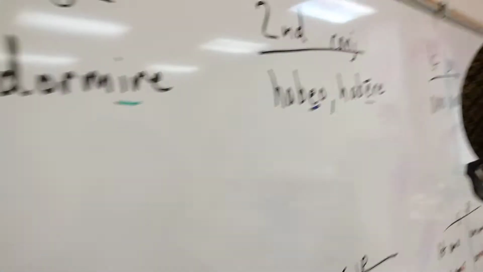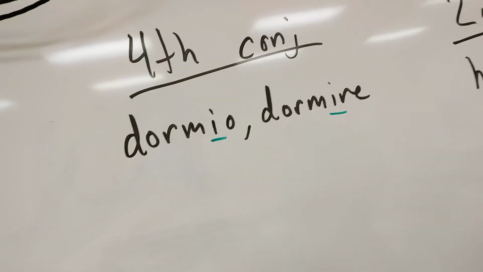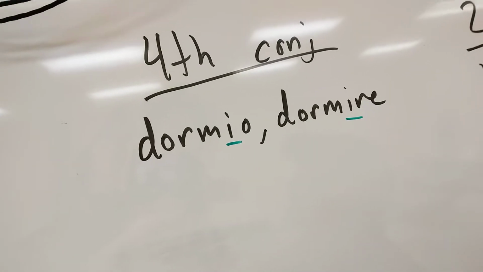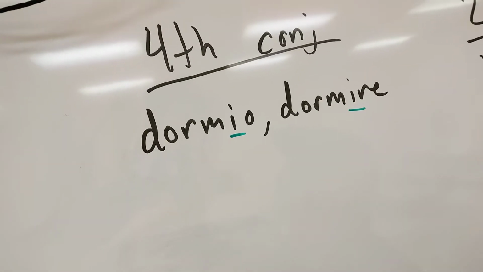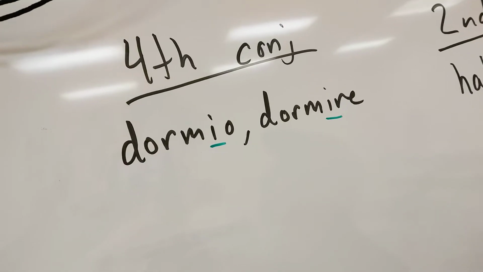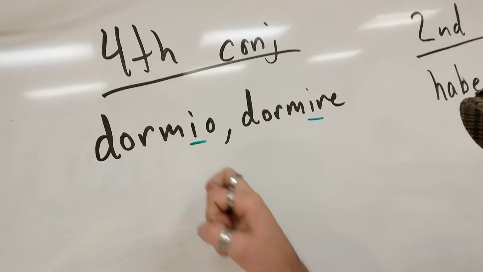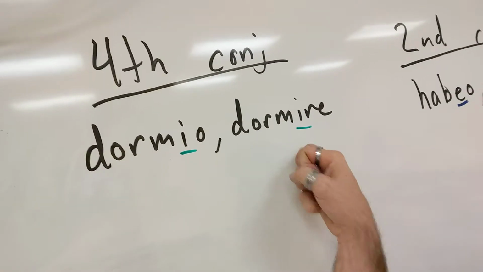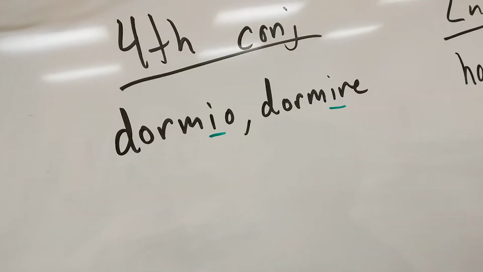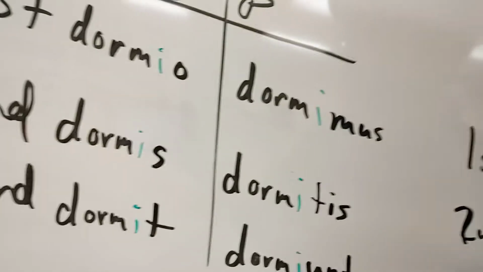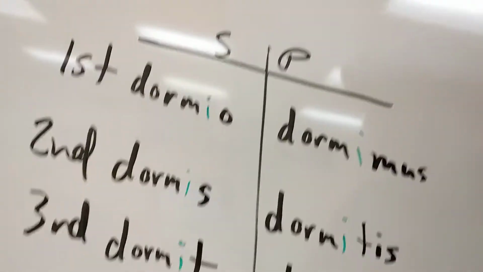So there's also the fourth conjugation. I use dormio for this. I don't think most of you have seen that yet, but you will soon. And obviously, if you're watching this sometime in the future, then yeah, you've seen it. It's a real simple fourth conjugation verb. It means to sleep. And you'll notice where there was an A before or an E before, now there are I's in the verb. And that I tells you that it's fourth conjugation. But more importantly, it tells you that when you conjugate, you are going to use I's.